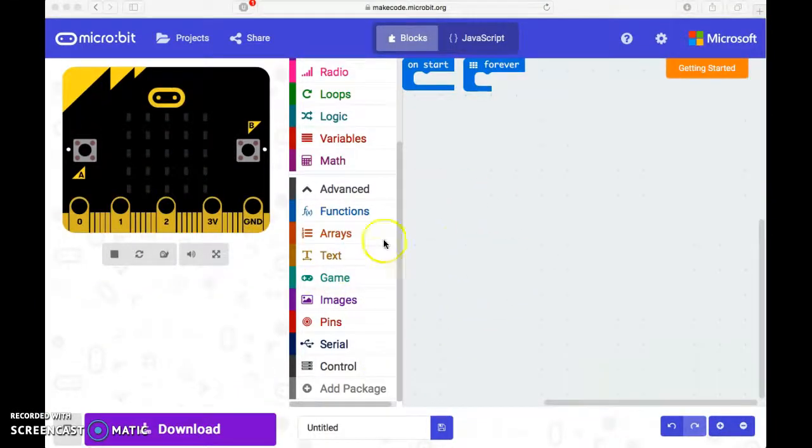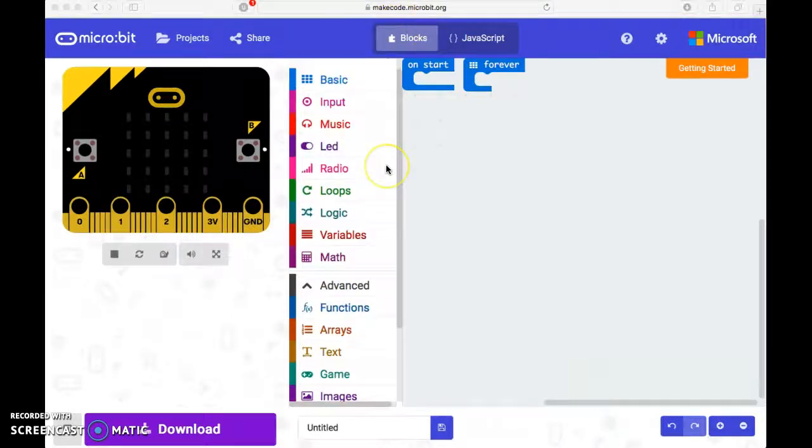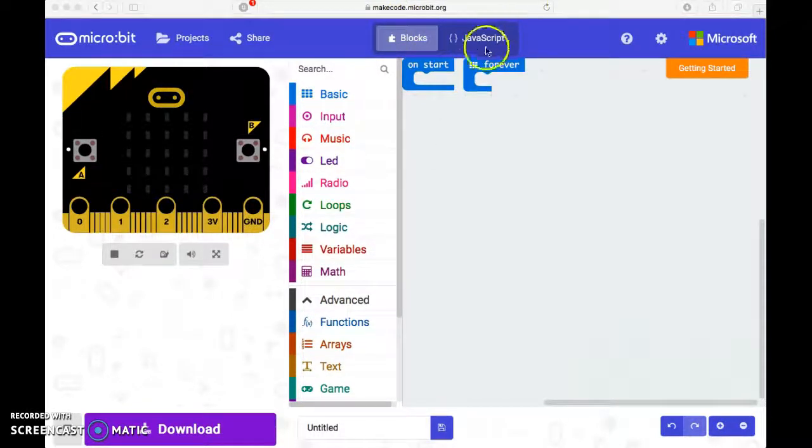On the microbit.org website you can enter the section make a code. And this program called JavaScript Blocks Editor is a very visual way to connect elements of your code by using building blocks.